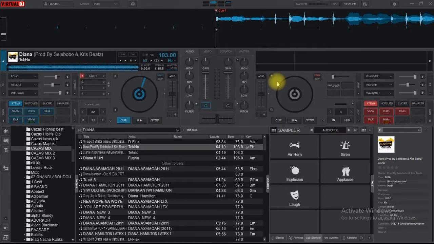First of all is scratching. Scratching is moving the song back and forth to create or remix a song. 2, when sleep mode is activated, you can use it for scratching, loops and hot cues, and when you deactivate it, the song will resume where it should have been if untouched.